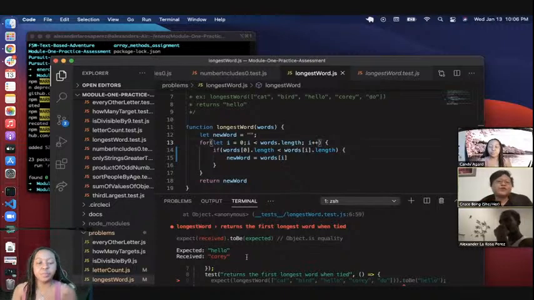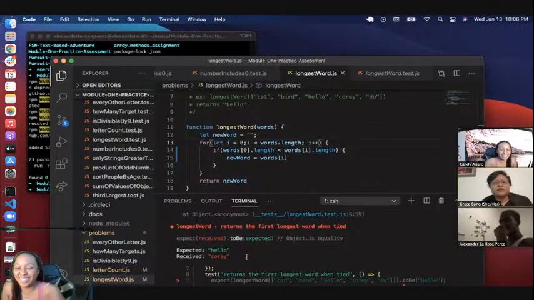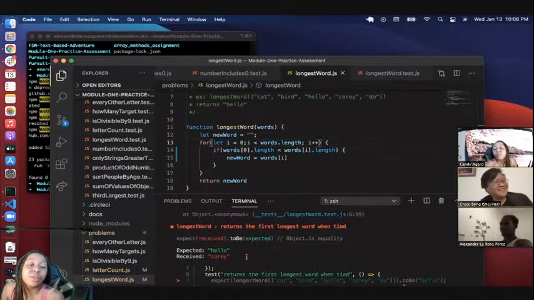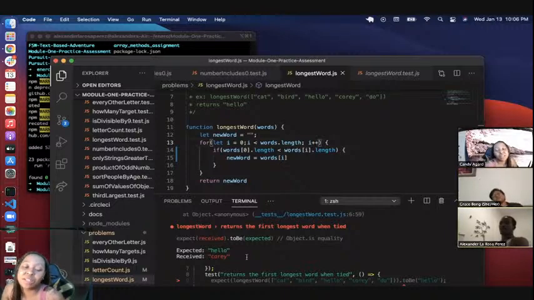I'm gonna skip this question. That actually doesn't make sense. Hello and Corey are literally the same length. They're both 5. They both have 5 elements. That's ridiculous. This is really upsetting me right now, because what if there is a solution, and I just don't have the capacity to understand right now.